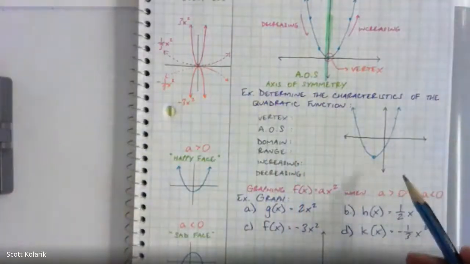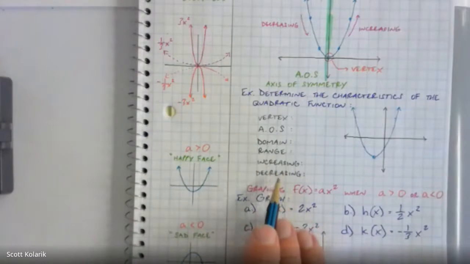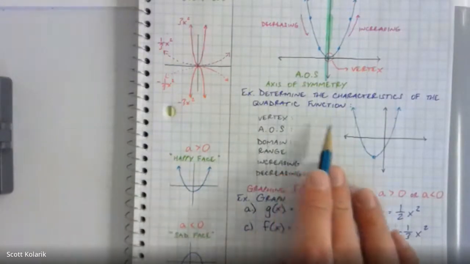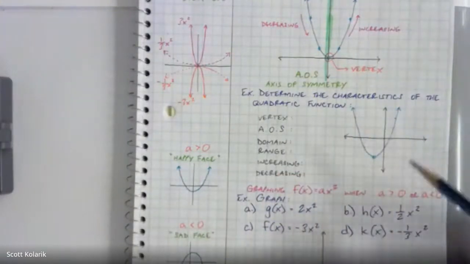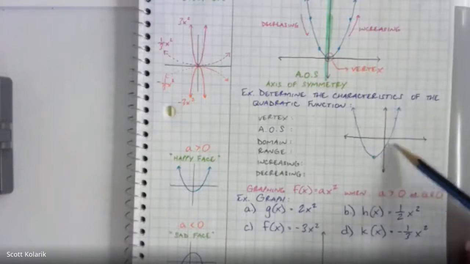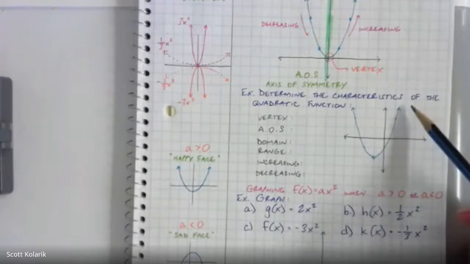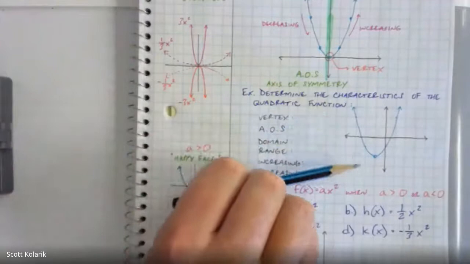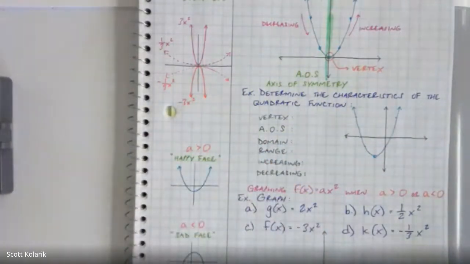Had it been a sad face parabola, then it would be less than or equal to, because it'd be everything below that point. So just be prepared for that as well. Increasing and decreasing increments have to do with if you read it from left to right like a book, kind of like the slope of a line. If it's increasing, it's going to be going up. So the right-hand half of this parabola is the increasing half, whereas the left side of the parabola is the decreasing half. Had it been a sad face parabola, those roles would have been reversed.